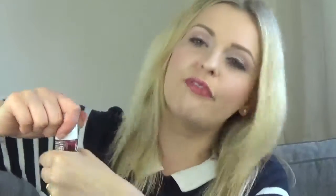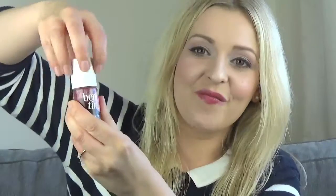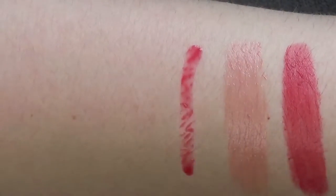The next lip product I want to show you is technically not a lipstick, even though this is my top 10 lipstick video — it is the Benetint from Benefit. I love this on those lazy days where you want to look naturally beautiful without looking made up. It's a lip tint. I'm not a fan of the larger brush, so I actually decant it into the miniature bottle because the brush on that one is much better. You just pop it on and it stains.